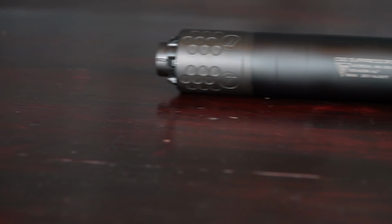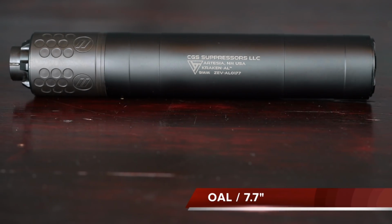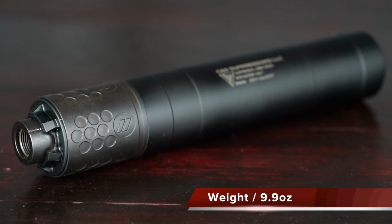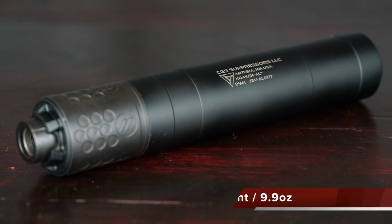As far as the specifications go, it comes in at an overall length of 7.7 inches, a diameter of 1.37 inches, and a weight of 9.9 ounces. More on that in just a second.